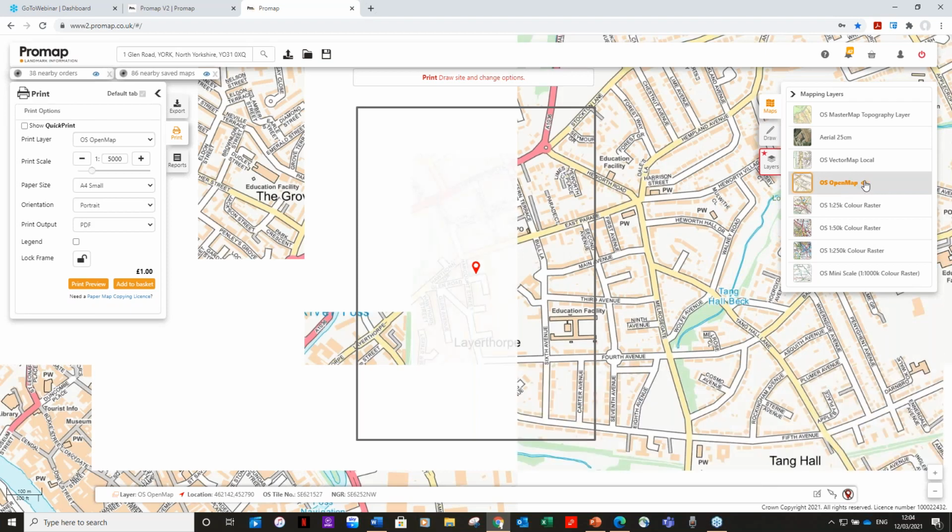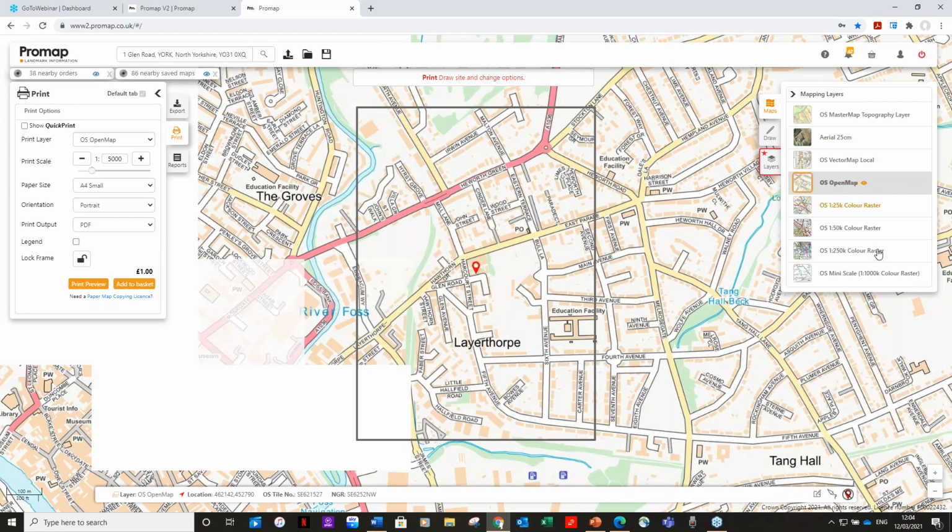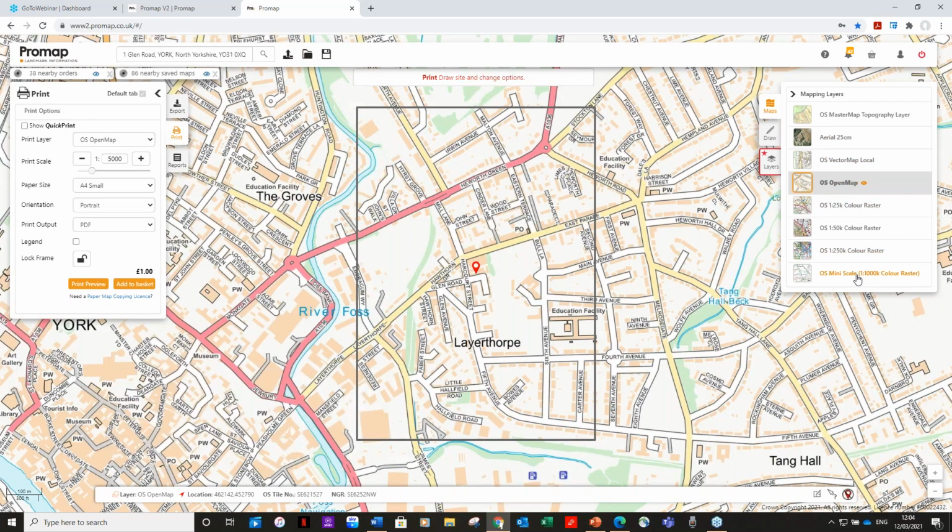That map player, along with all of the map players from aerial downwards in this list, are free to view, free to roam on a national basis. The only one that you incur a viewing charge to go into and that has roaming limits to it is the OS MasterMap Topography layer. The viewable layers are actually available on a number of these. In fact, all of the map players from open map upwards in this list, you can open the viewable layer information onto.